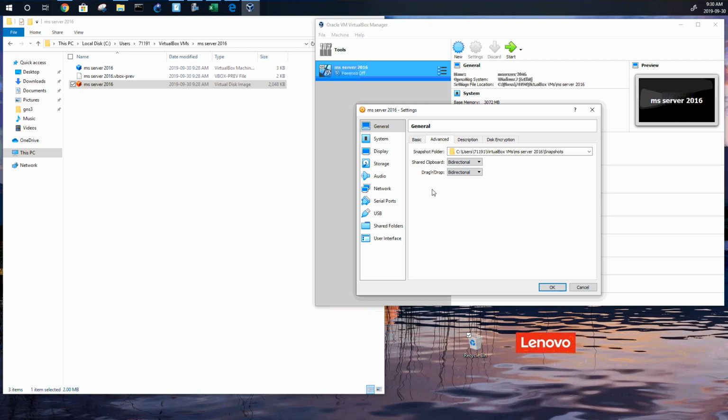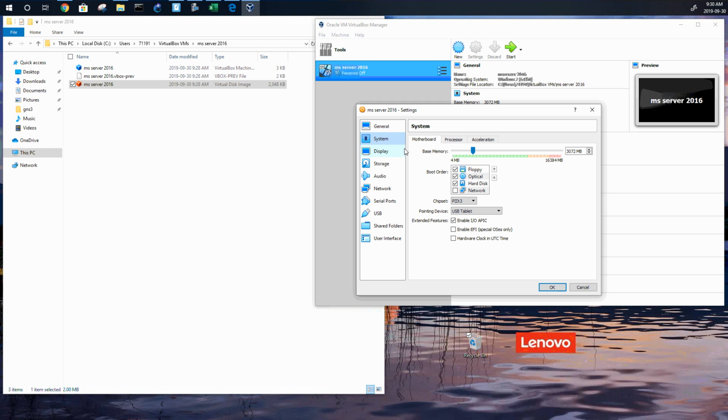What do these two mean? When I create the virtual machine, I can drag and drop files from my real machine to my virtual machine and from my virtual machine to my real machine, or right click, copy, paste, which is very useful, right? You can just drag and drop files from your real machine to the virtual one and vice versa, and you have them right away. But that's optional.